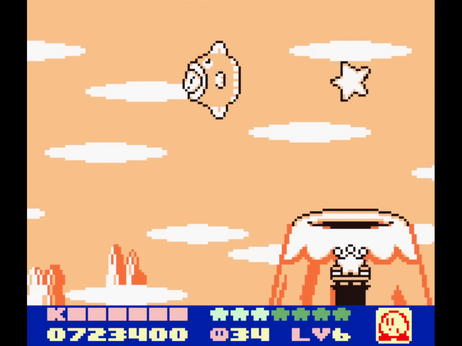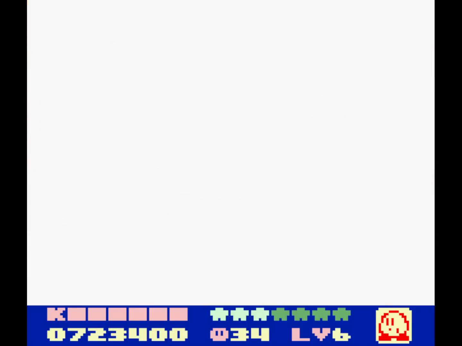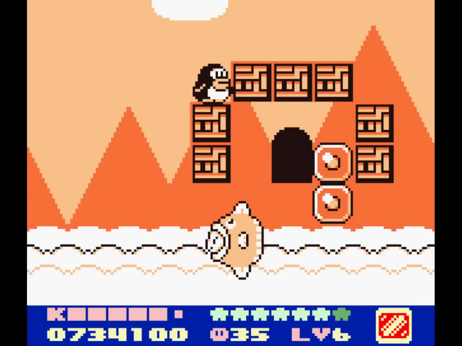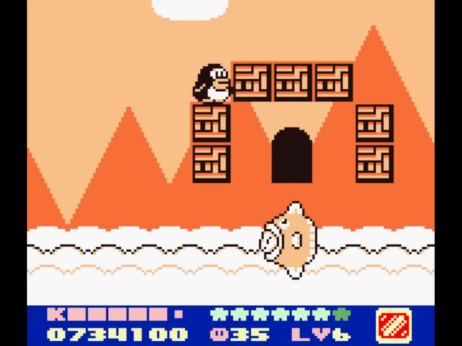Level 6, stage 2. You need Kine for this one, the fish. I can't believe I've been mixing up Kine and Ku this entire time. And it does not matter what ability you come in with, because you are very quickly going to have to ditch it for ice in order to progress through the stage.